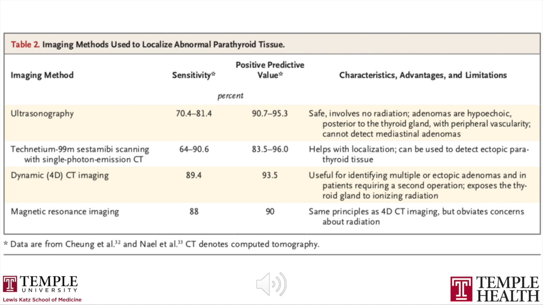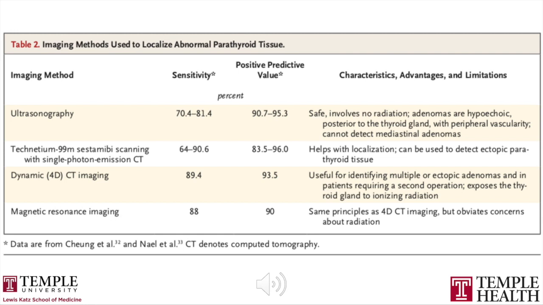This table also shows some data on 4D CT and MRI. We're going to talk more about 4D CT in a moment. MRI can be used in a lot of patients, however, it's very expensive and it's very lengthy. So it's often reserved for patients who have recurrent or persistent disease or who cannot get other imaging for a variety of reasons. 4D CT is a newer imaging modality.